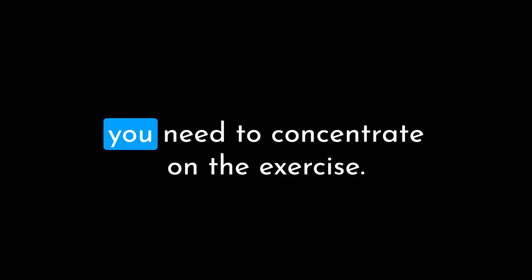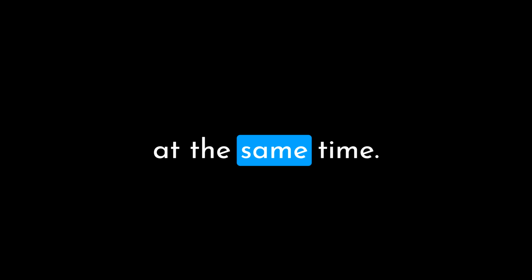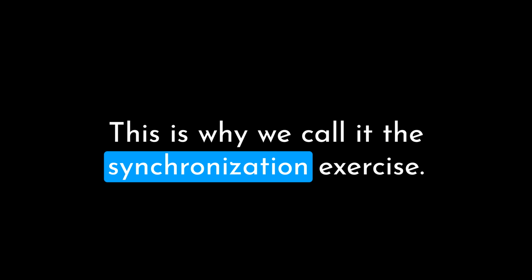To be able to do all these 5 things, you need to concentrate on the exercise. If possible, remove distractions and practice in a quiet room. Wear headphones for better experience. And practice concentrating on the exercise. You want to be focusing on what you're seeing and hearing at the same time. This is why we call it the synchronization exercise.